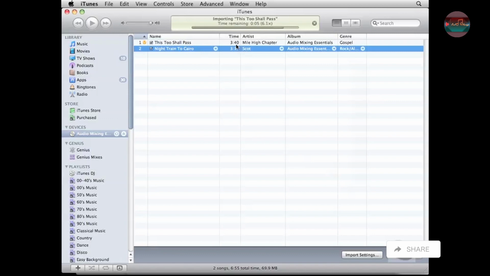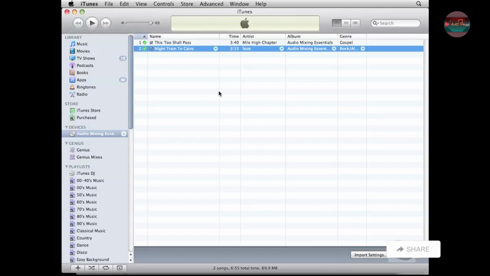So what will happen is, if I take this CD and put it on another computer with iTunes on it, it's going to access that Gracenote database, look at some things on the CD, like what the track lengths are and some of the metadata, and figure out where the match to this is in the database. It's going to find the match and say, okay, this first song is called This Too Shall Pass, and the second one's called Night Train to Cairo, and it will pull that up. So if you do this on your album, you can make people pretty impressed with what you're doing. So did you hear that there?